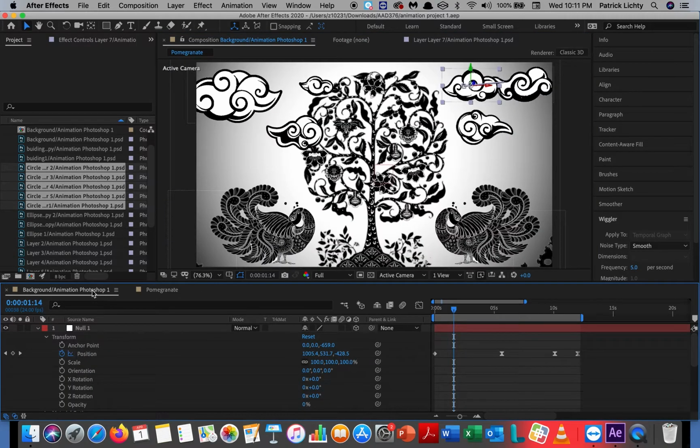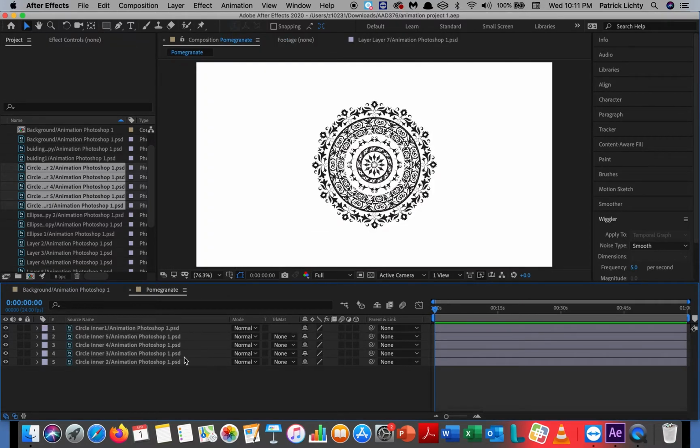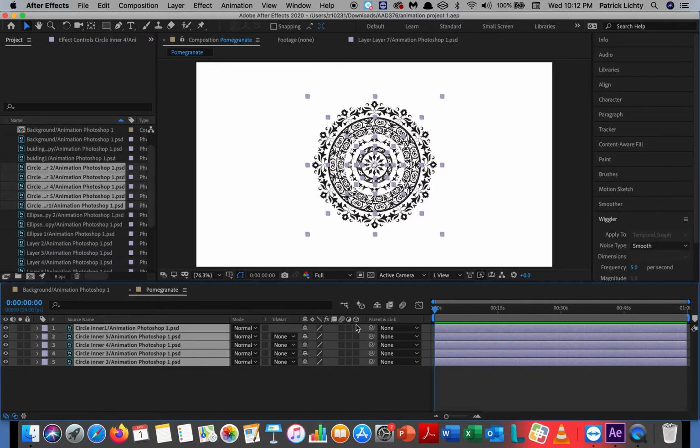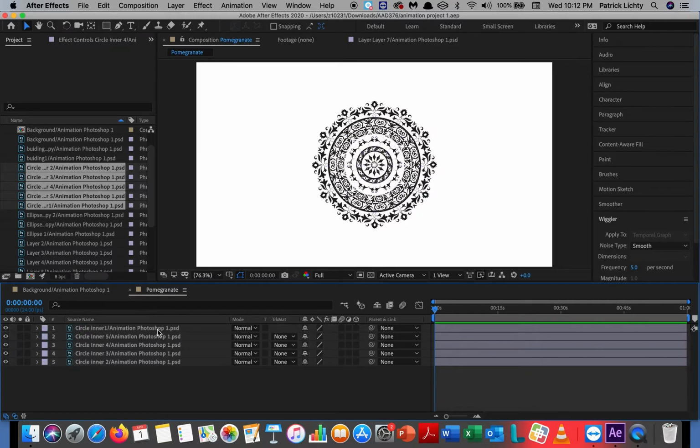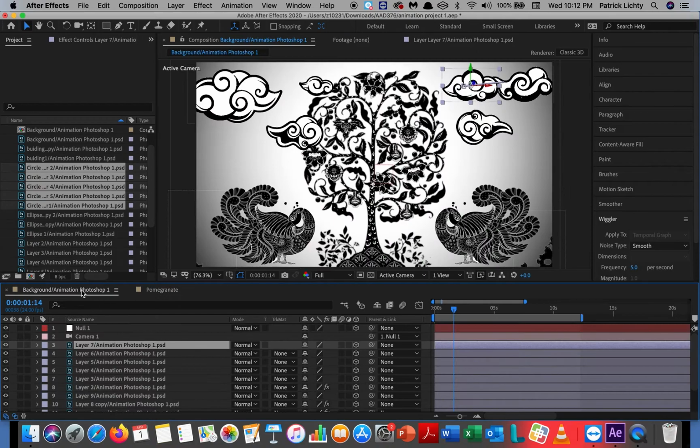And then I'm going to go back here. I'm going to close everything. And, oh, wait a second. The one thing I forgot is I forgot to turn on the 3D layer, because it's all supposed to be in animation 3D space. You don't have to do that. It's just because I have that camera thing that I did in the last tutorial.